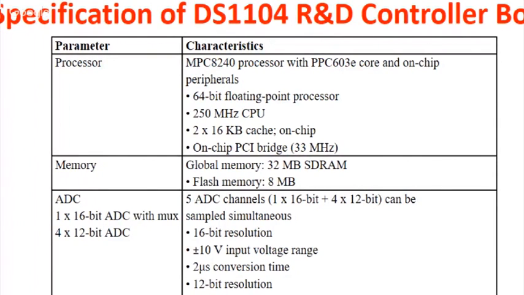Okay, if you want FPGA-based with high-end processing, you can go for ACE box. And DS1103 is also a higher end of the 1104. You have 1102. So many models are there with them. According to our application, you have to choose it. So in this model, if you see, it has 2 processors.